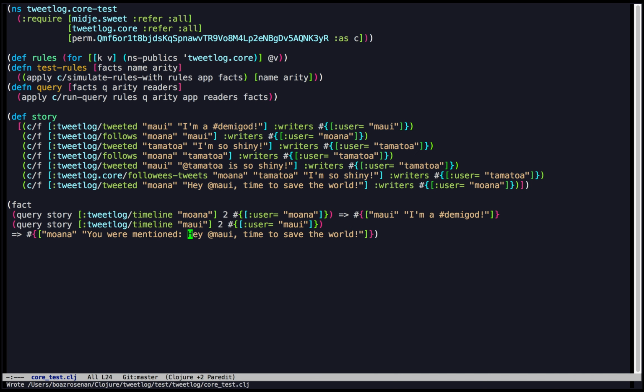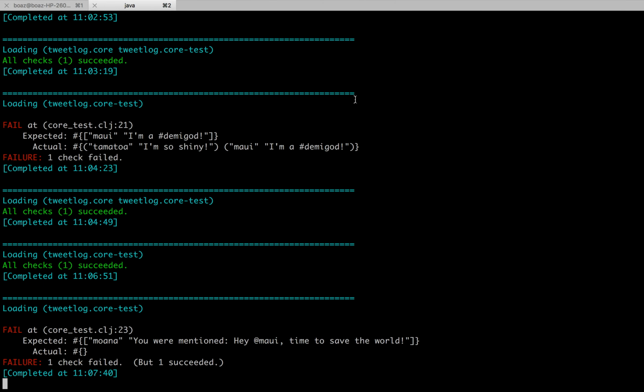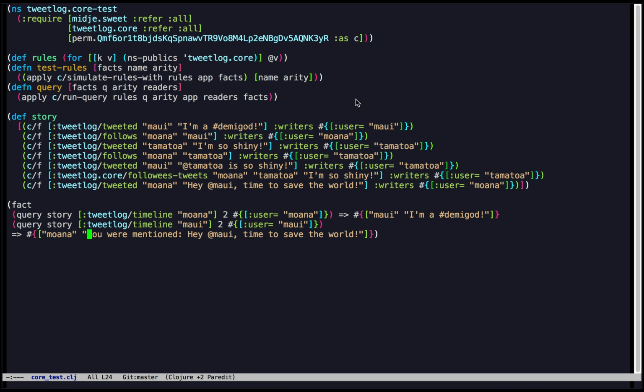So Maui doesn't follow Moana, but he was mentioned with an @ in this tweet. So we want his timeline to have this mentioning event so that he knows that he was mentioned. This is similar to something that happens in real Twitter. So, of course, the test fails. And before I make it pass, I want to comment it out.